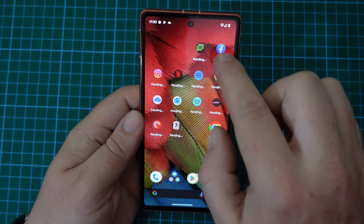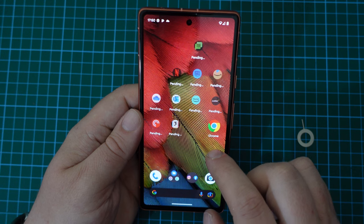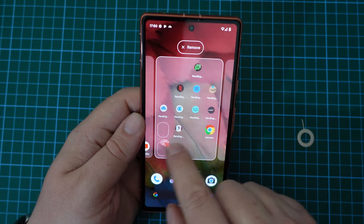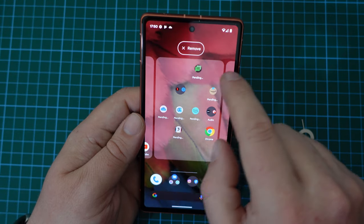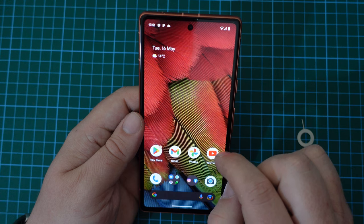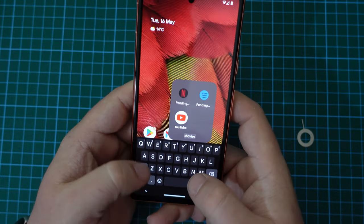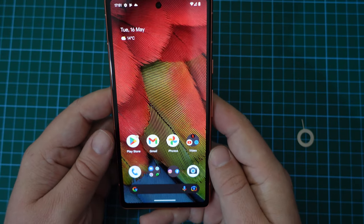Next up, we're going to take the social media apps — so Facebook and Instagram — and drop that down in there. And whilst we're at it, we'll sort out some of the other apps. Let's do audio — so we've got Pocket Casts and Audible into one folder. And let's pop the video ones into another — so we've got Movies. Put Chat into the Messaging folder. And YouTube — let's pop that one in as well. I'll drag the Movies folder over and pop YouTube in there.